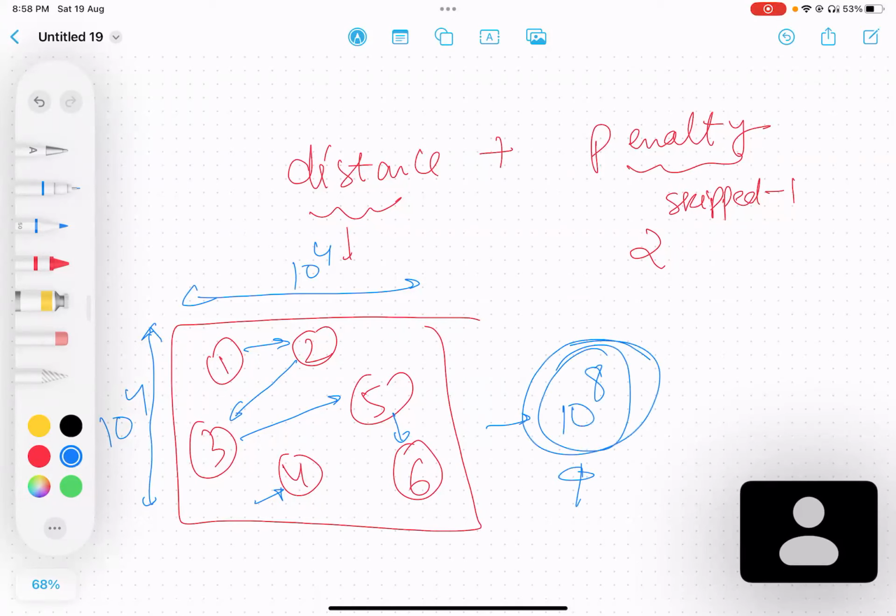In the worst case, you will choose each and every road, you won't skip anyone, and in that case also you will be getting the worst answer. So the worst answer can never be greater than 10 to the power 8, because total cells are only 10 to the power 8. So how will this be more than that, right? Is this part clear to everyone?